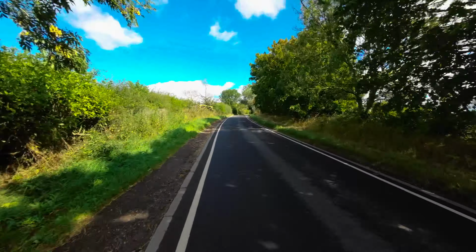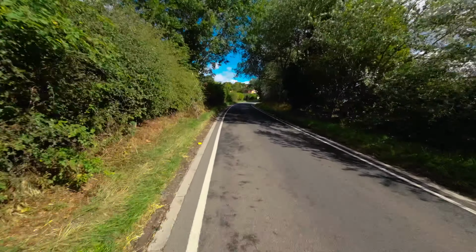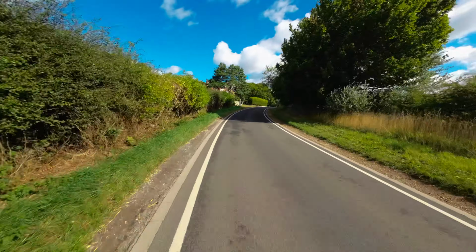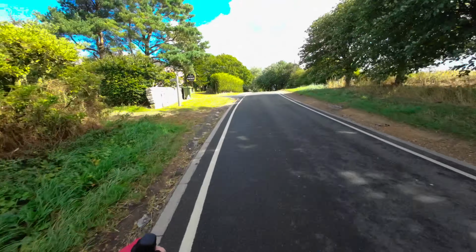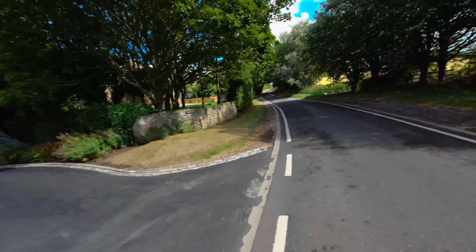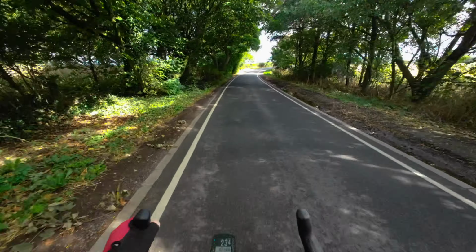So you can see just ahead there, there's a pink brick house. That's where it is. Right. Head down, turbo mode engaged, lower the gear a bit. That was it. Okay. Turbo mode works. I didn't even notice it. Okay, that's almost like cheating. Let's put it back into eco.